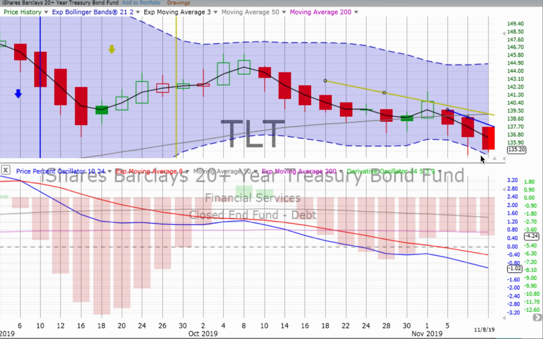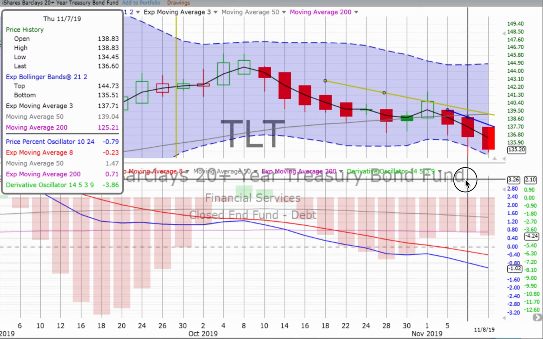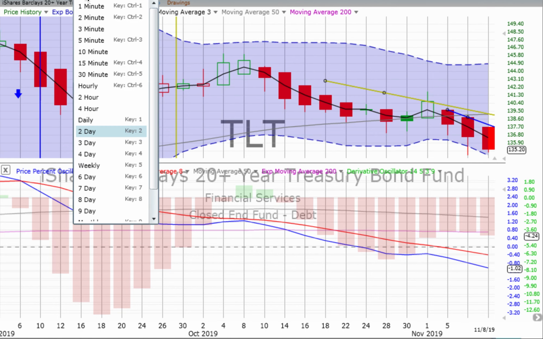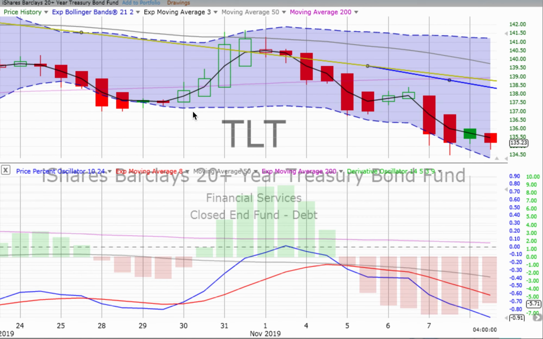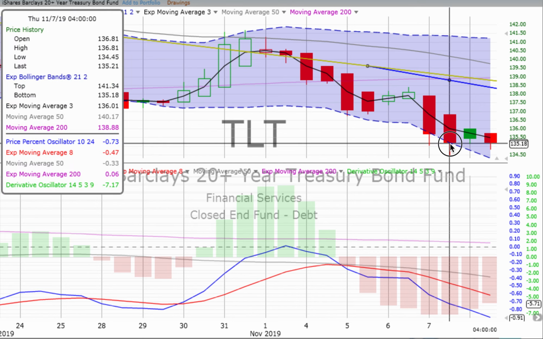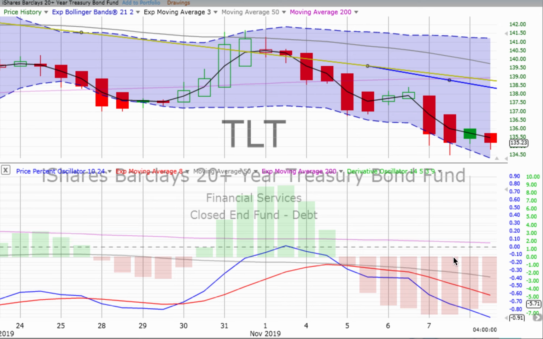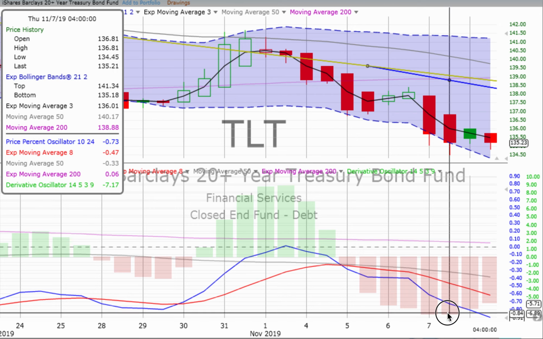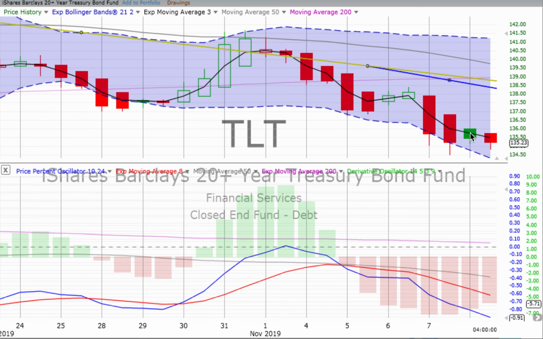So we see that 2-day chart, again, moving down, derivative oscillator gaining downward momentum. Still hasn't reached the lower low that it did on that prior one. So we'll just pay attention to that. Just note that on your trade worksheet. And we can see things bottoming out about the same point, 135 something, low 135s. Again, derivative oscillator has been losing some energy since it peaked in down movement back on Thursday afternoon. A deceleration in the morning, down in the afternoon. Price percent oscillator still moving down nicely. So again, we'll continue to watch, see what there is to see.